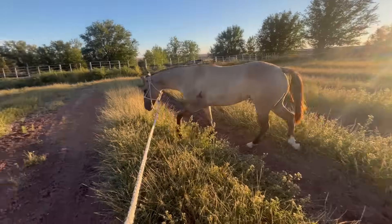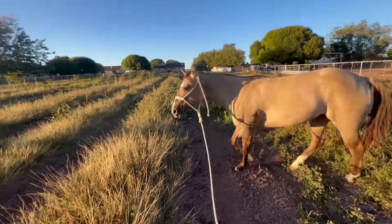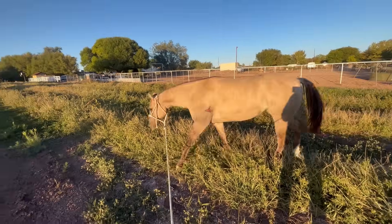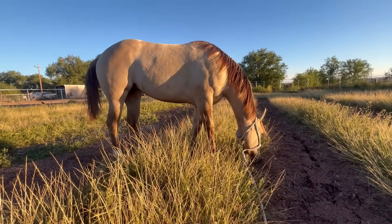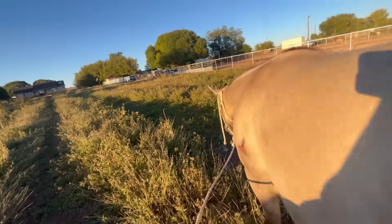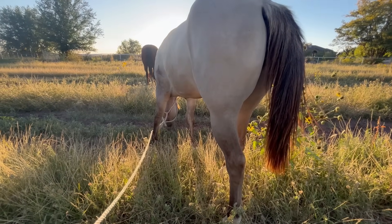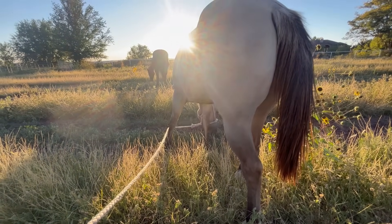I don't think you guys are minding this pretty view. I wish she was turned the other way so you didn't have to see that sore on her. The intent wasn't to come lunge a horse — it was just to let her out in this green, beautiful pumpkin patch and enjoy moving around. As you can see, Peppy has some more pep than Mickey does. So which is your favorite — Mickey or Peppy? Anyway, it's a beautiful night and the sun will be setting here in a little bit.